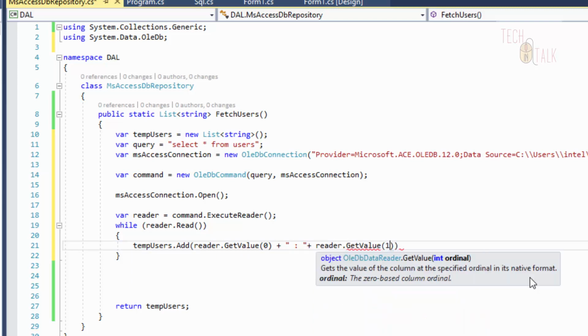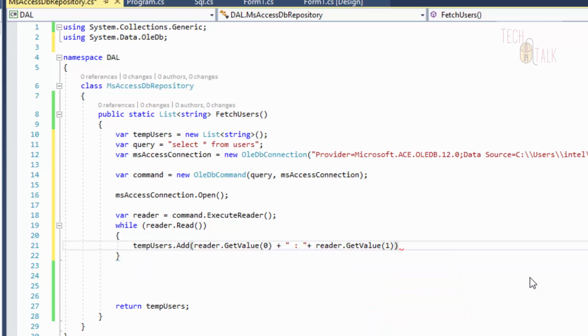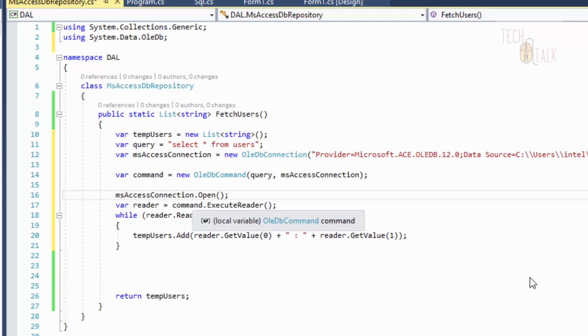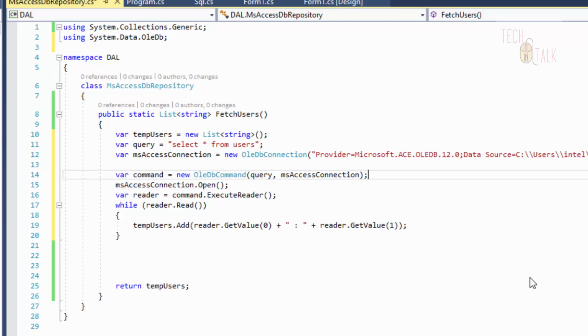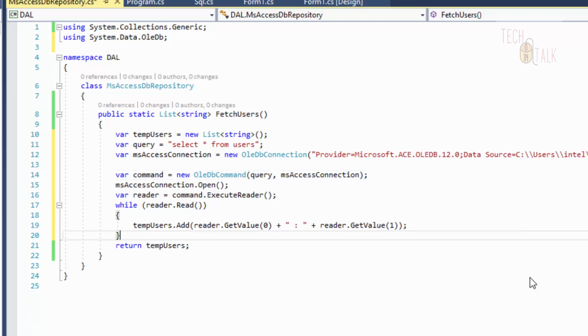Yep, that's it. So we have opened our connection, we have executed our command, and we have populated our list of strings, and we are returning that list of users.